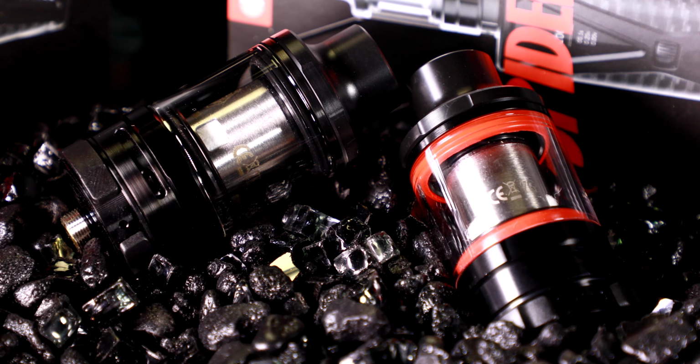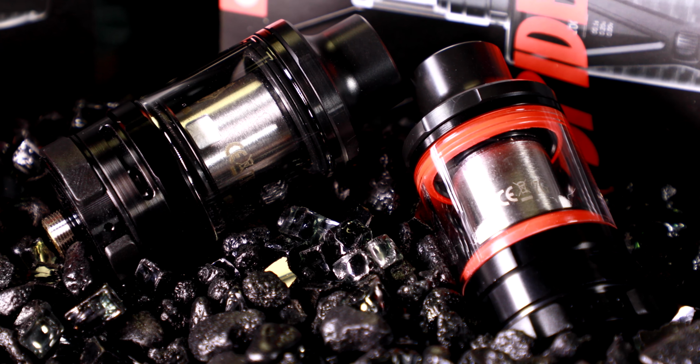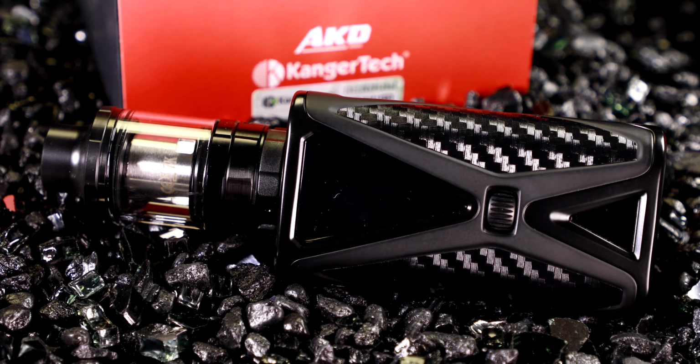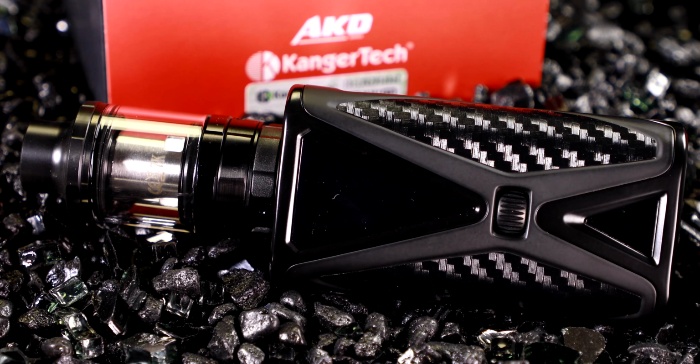And the way they're able to do that is in the base of the tank, instead of just a normal contact pin, it's almost like a tapered ring system. Each coil has its own little corresponding ring within the base. So once it's on and makes contact, that coil is activated.